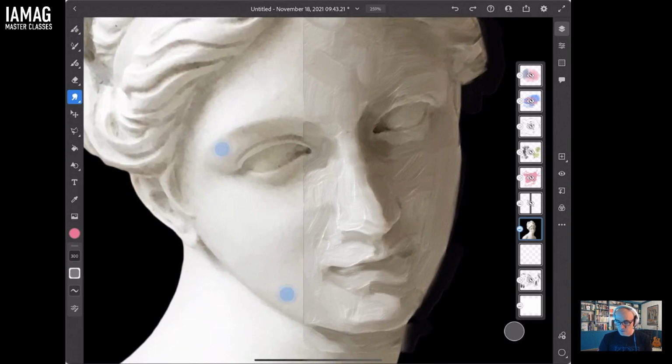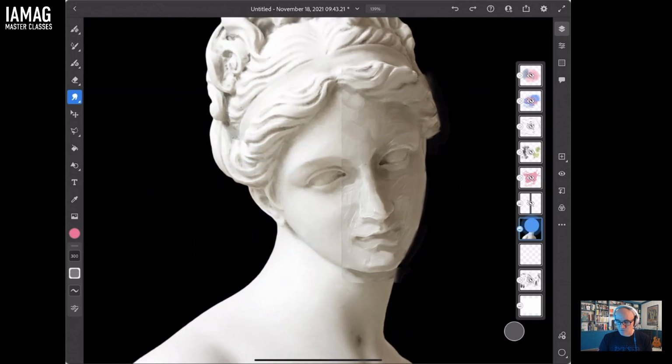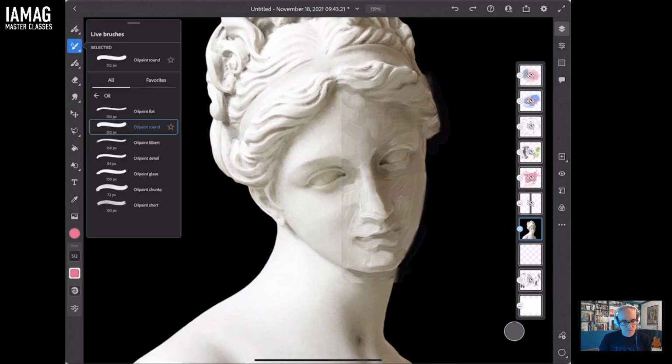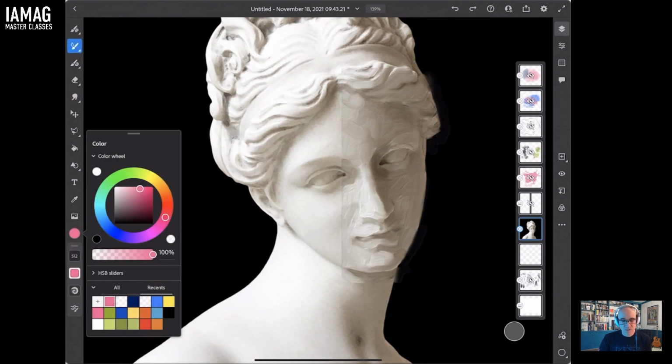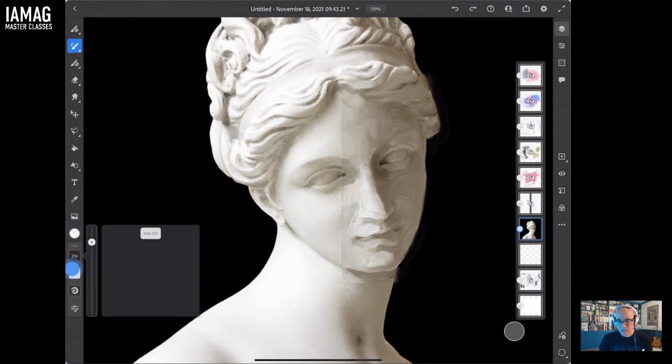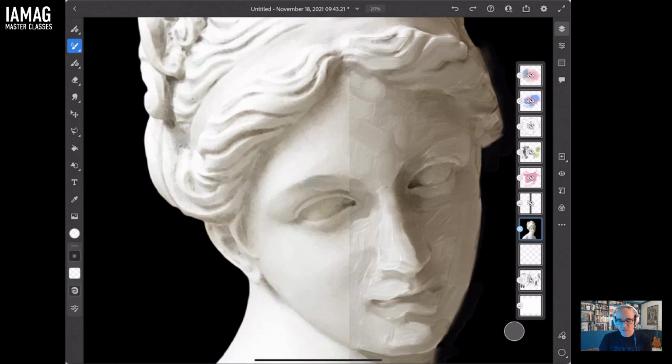The way that works is I convert it to a pixel layer, so it's no longer an image file. And I grab my oil brush, and again, just take out the color. Make sure the mixing and the thickness are up really high. What happens is, because it's going to pick up whatever color is on the canvas, right? I can just paint over it. And it's just taking whatever colors are on the canvas, adding them to the brush, and then painting with those right away. So this is a really cool way to take a photo and then change it into an oil painting.